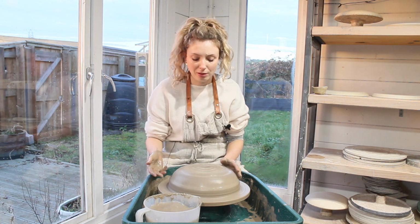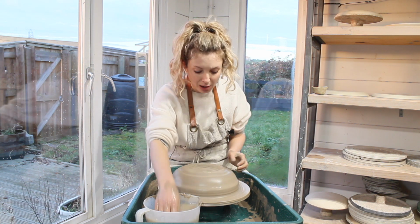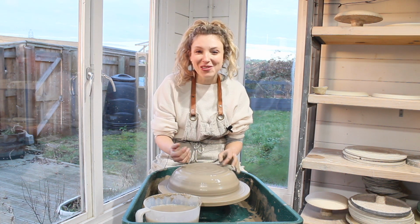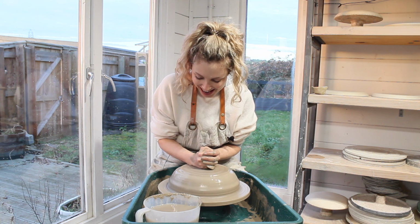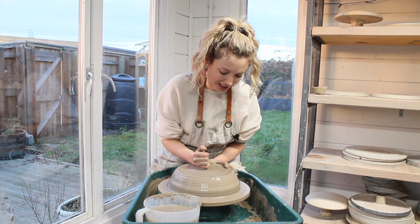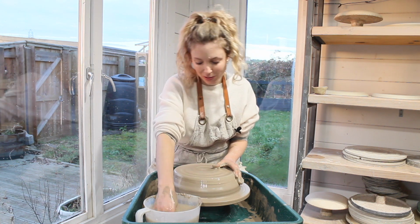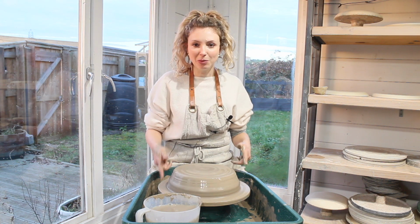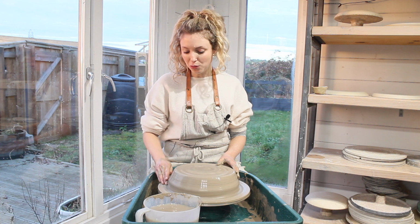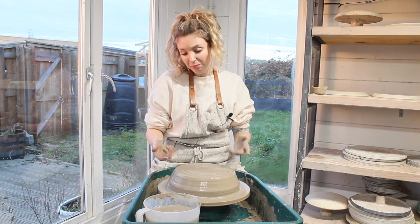And normally I would center with my wheel going full speed, but I'm not doing that today just because I don't know what would happen with this amount of clay, and I don't want to accidentally jerk against my wrist or something and break myself. So I'm just going a little bit slower, and also I'm working really close to the edge of the wheel head. So that means the centrifugal forces are much stronger over there. Okay, so it's mostly centered.